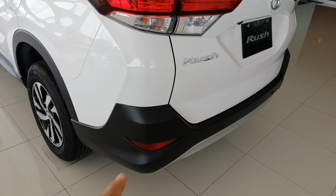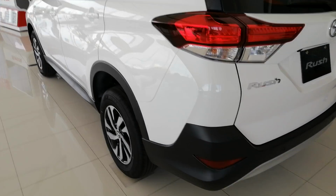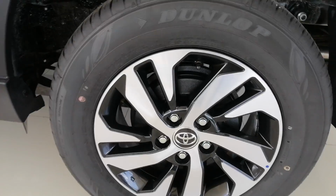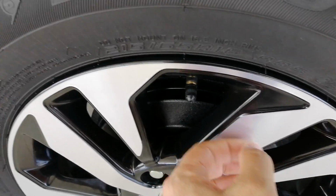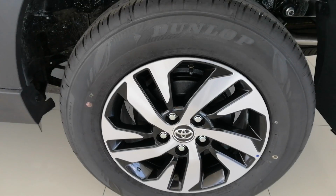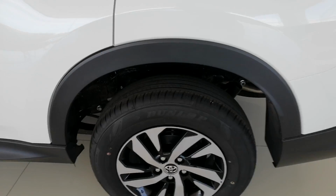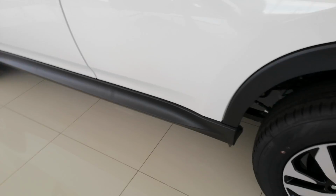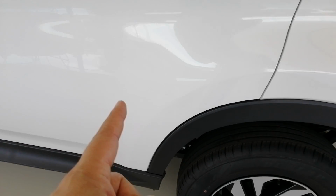But they will put this cheap-looking bumper over here. I wish that was white, and I wish at least you get, for under $1 million, actual steel wheels. Okay, it's not that big, but pretty good enough. And like I said, first thing I would do is probably replace these, turn them into the same body color.